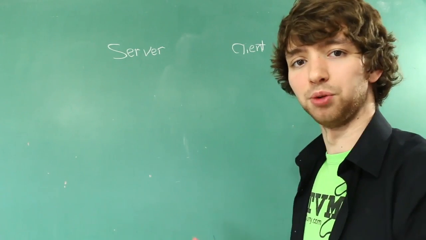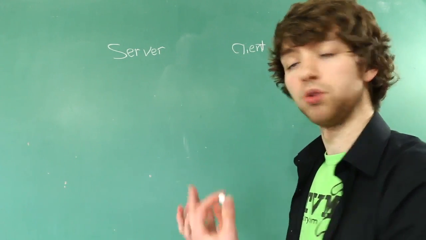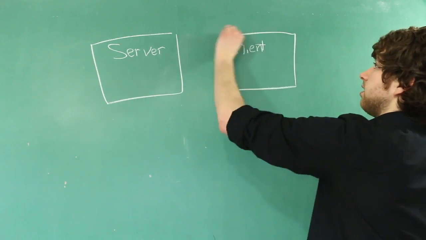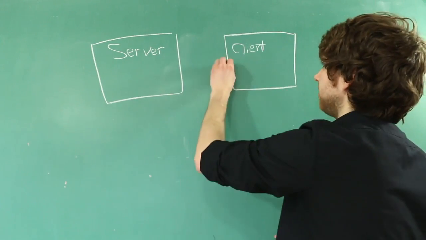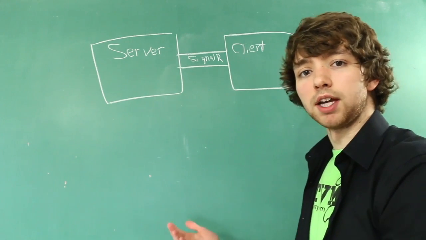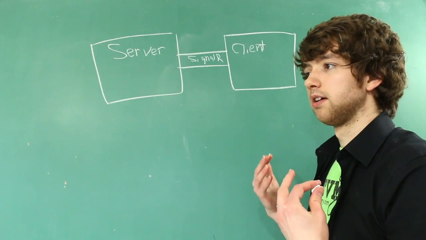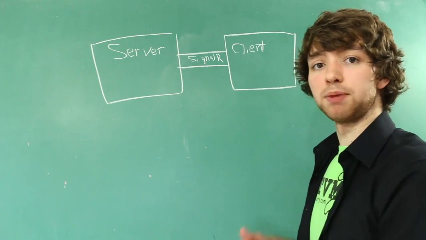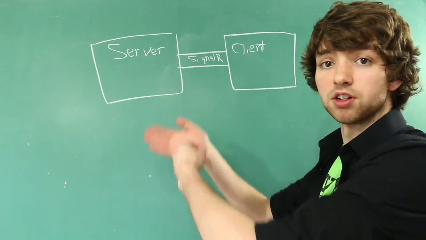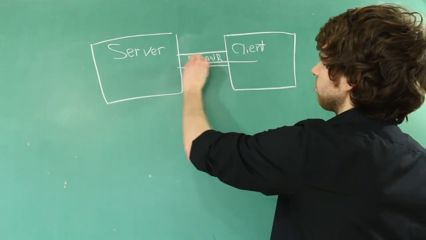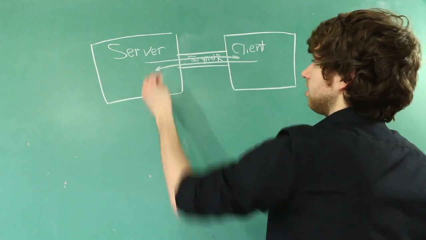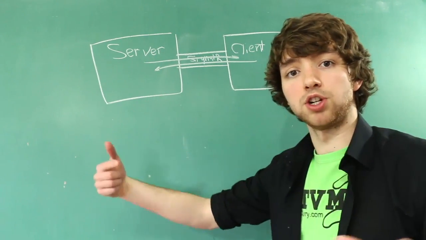SignalR warps this a little bit, and now we can think of it as a tunnel. So we have a server, and we have a client, and between these two, we have a SignalR tunnel. And this is what's known as an open connection, or a persistent connection. By that I mean the connection stays open, and whenever the client wants to send data to the server or make a request, it can just go right through the SignalR tunnel, and the server can do the same thing at the same time. So we have this bidirectional communication between the two.